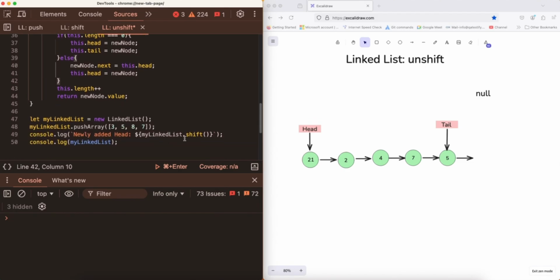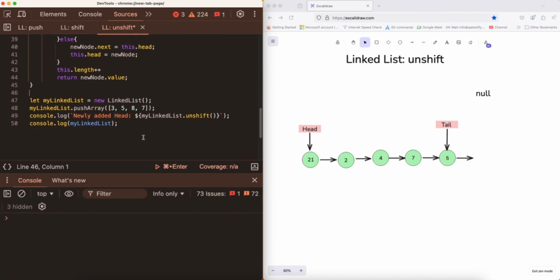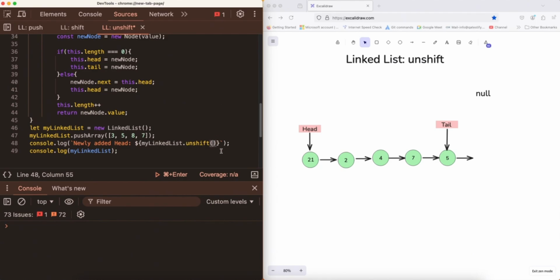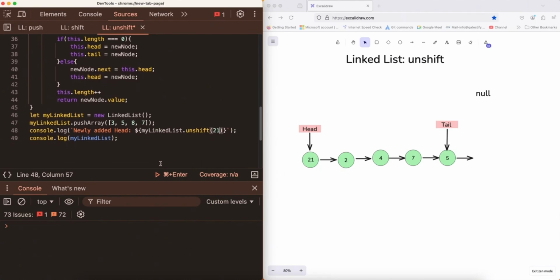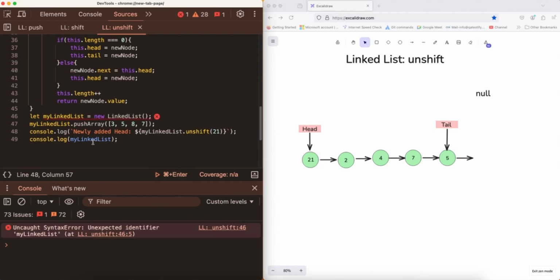So if I come here now, I'll change this to unshift, and I'll add 21. We are adding 21 to the linked list, so I'll add 21 and run. Okay, we have an unexpected identifier in my linked list.